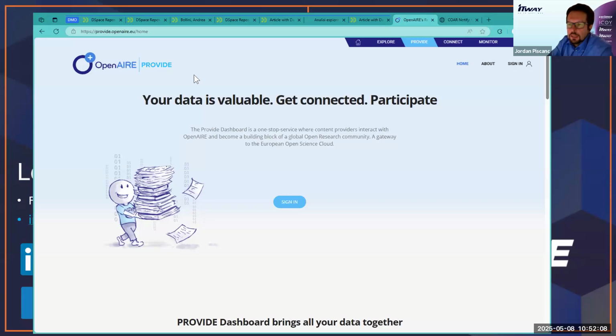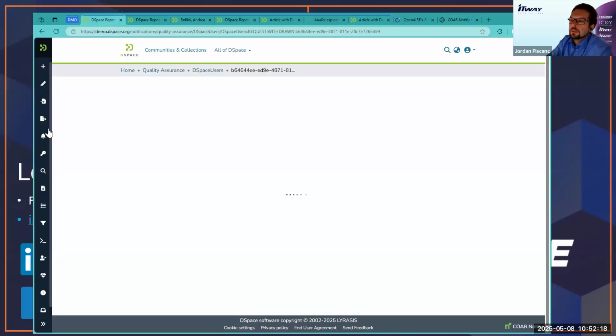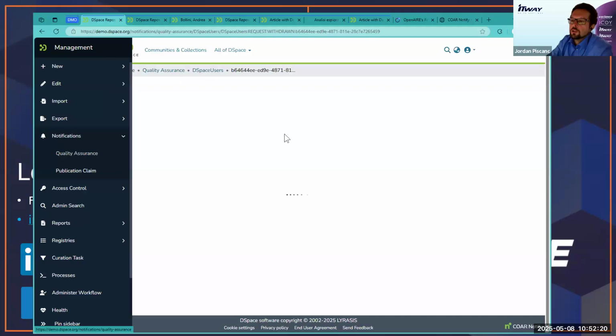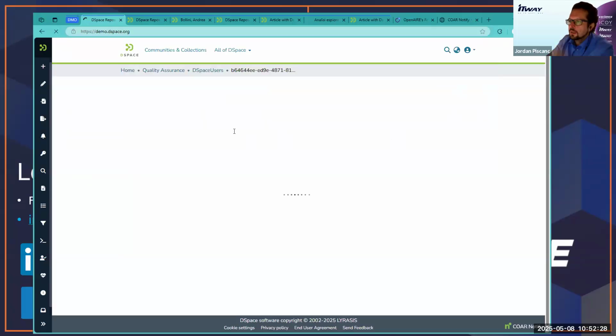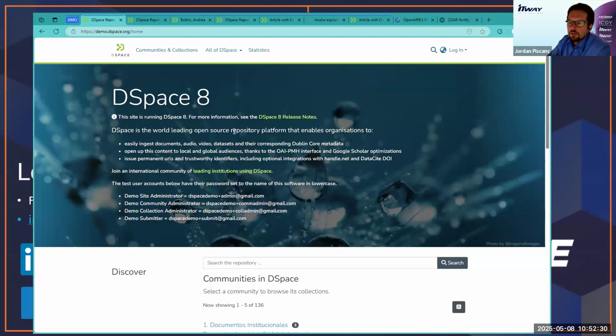or now, let me say something new. We are also testing with DSpace 9 an OpenAlex integration that is based on the same quality assurance and publication claim functionalities. So it's something that is now part of DSpace 8 and further.